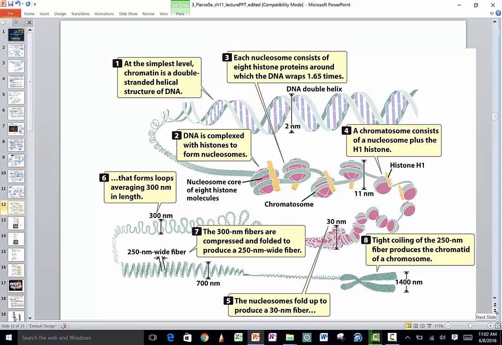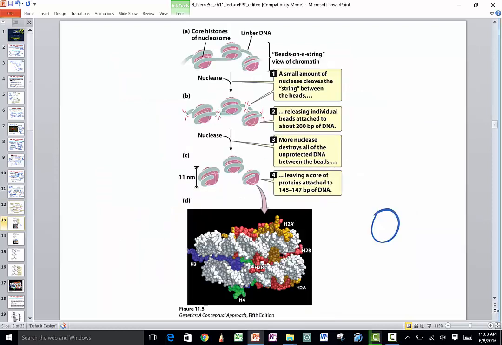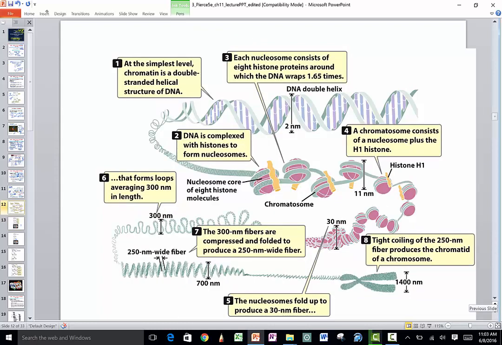All right, so here's all that stuff with these little balloons that the PowerPoints have, which to me is a little bit busy, but at least it has all the information there if you need it. More information is good, but it gets a little bit crowded. We're not going to worry too much about what happens after the 30 nanometer level. So let me just back up here.